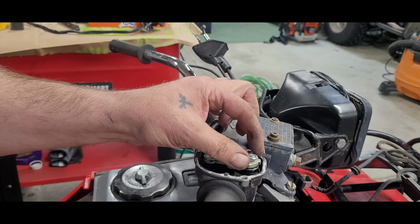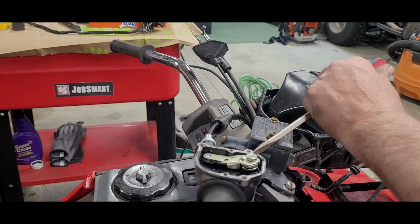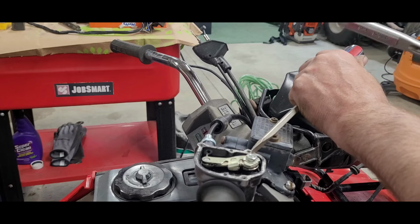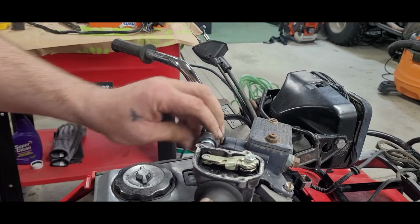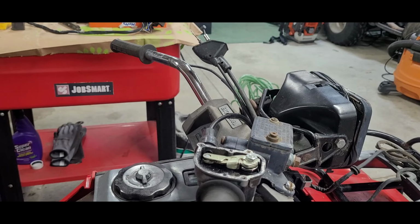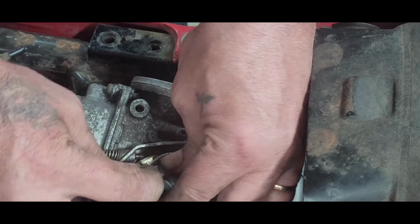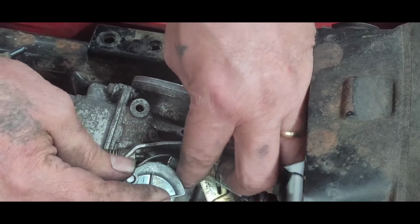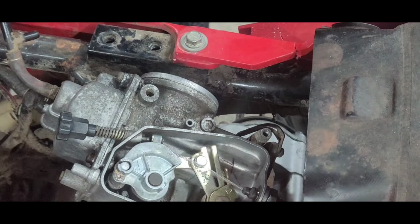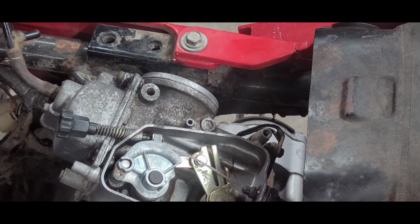Okay. Now we can hit that a little bit on the side and lock that little nut down. There we go. Okay. Got the little boot on there. Alrighty. Moving on to the carb now. Go ahead and rotate it like this, slip it in there. Yeah, it's like that. There you are. Now let's see. Okay. Let's get that cover on there and put the carb on.